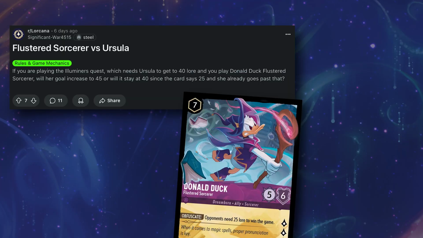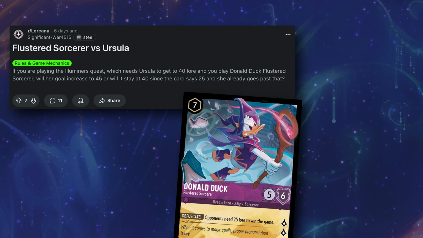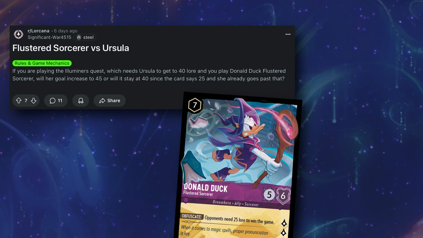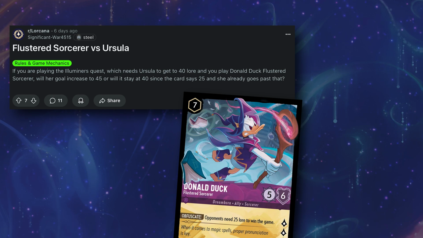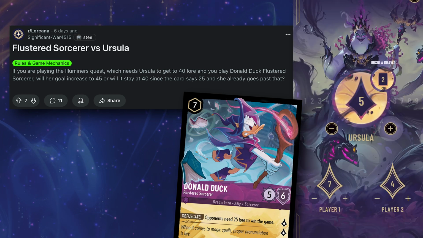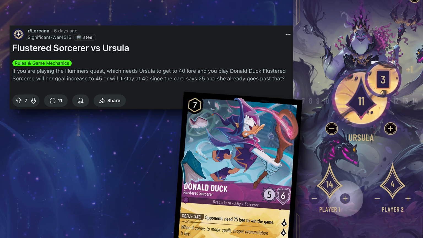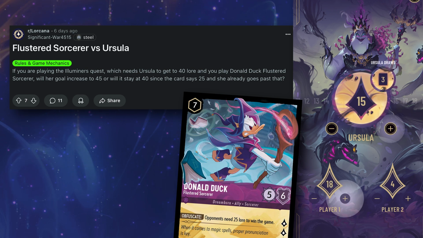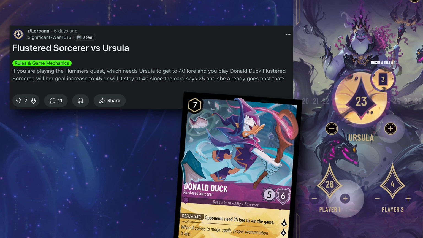The new hard mode for Ursula's Return Deep Trouble just dropped, and it has to do with the new legendary Donald Duck card. This post says Flustered Sorcerer versus Ursula. It says if you are playing the Illumineers Quest, which needs Ursula to get 40 lore, and you play the Donald Duck Flustered Sorcerer, will her goal increase to 45, or will it stay at 40 since the card says 25 and she's already gone past that?